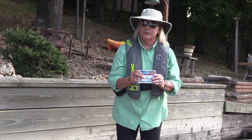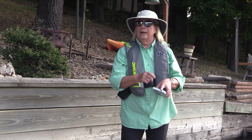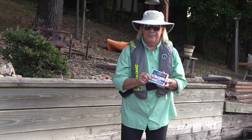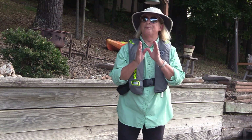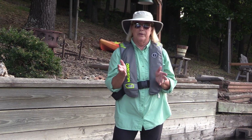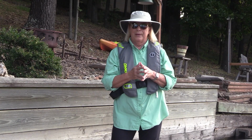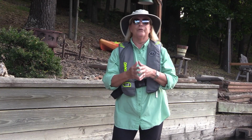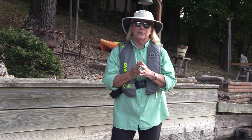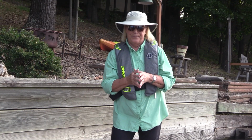I have a little first aid kit as well. It's mainly Band-Aids, in case I'm paddling with someone and I accidentally cut myself or they cut themselves. But if you have an open wound on your hand or any other part of you, you really should think twice about going in any body of water, because there's a lot of things in water naturally, and you want to avoid an infection. So I try not to go anywhere with any type of open wound on my body.